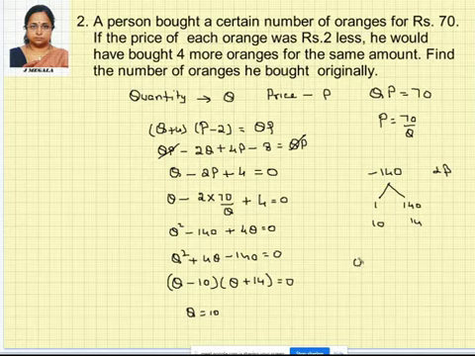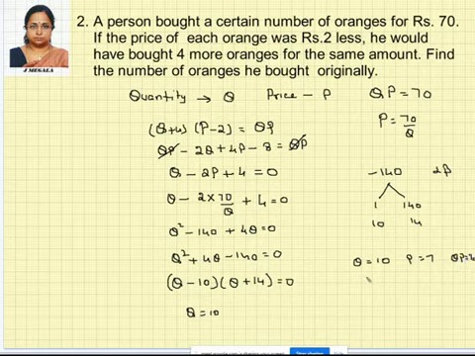Q equal to 10 will definitely match here, because we just have to check that. When you have Q equal to 10, what should your price be? When Q is equal to 10, you know that the price has to be 7, because QP is equal to 70. So when he says that the price reduces by 2, when you make it 5, then this increases by 4. So it becomes 14. So in that case also this is 70. So therefore our answer is correct.